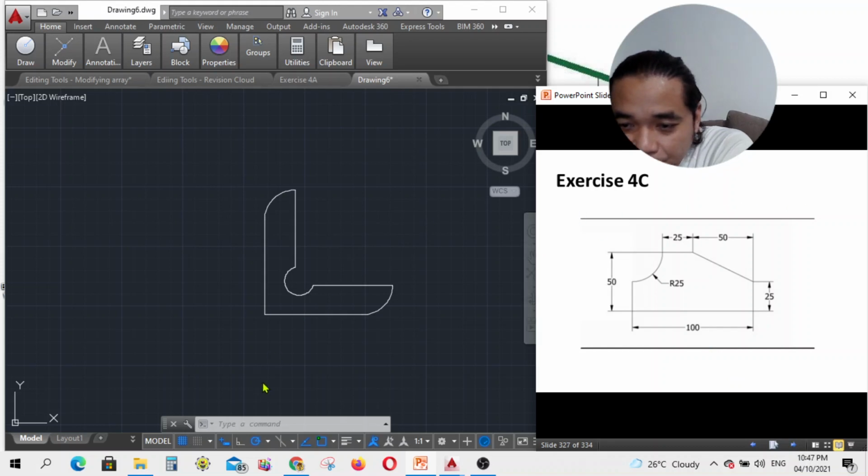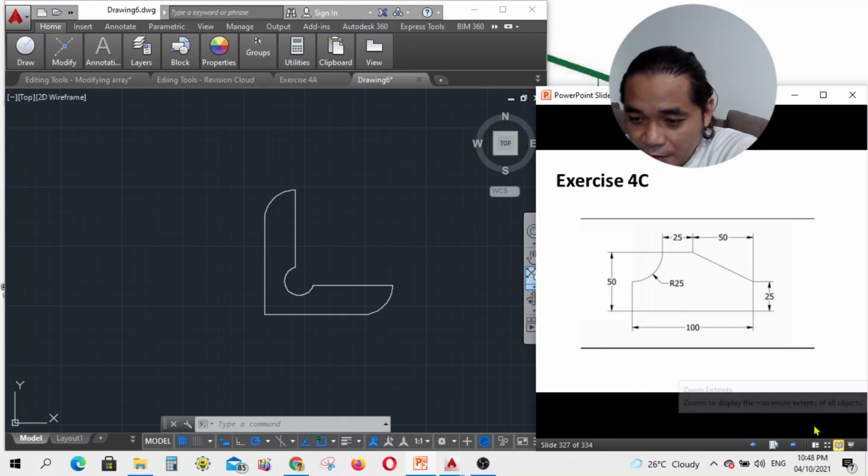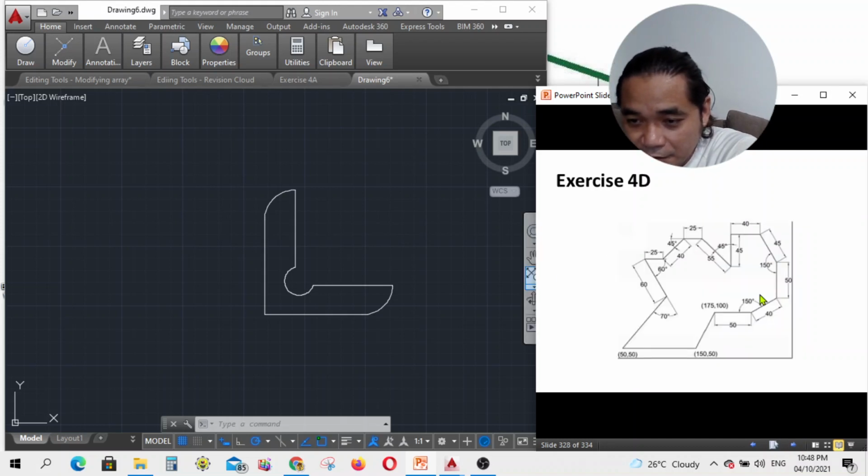The objects here are line, incline, chamfer. This is chamfer, line, and quarter circle. Okay, so this is 4C. You can just pause the video for this one and check the drawing. Okay, so for 4D, this is the one.